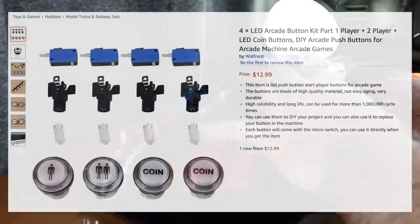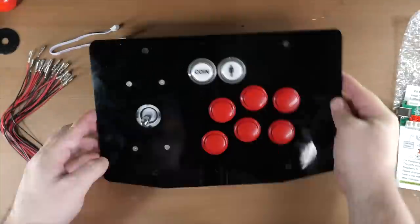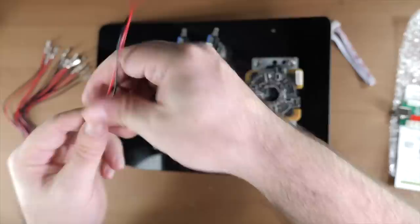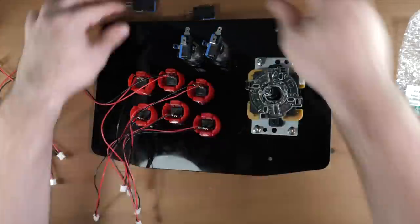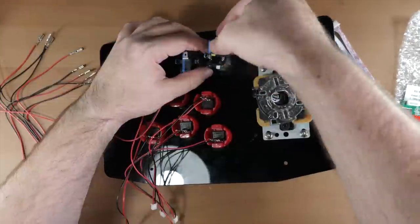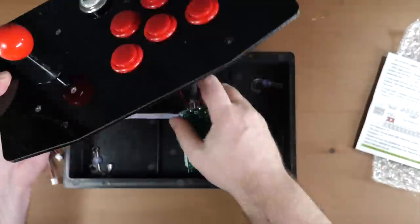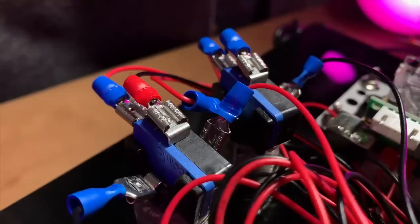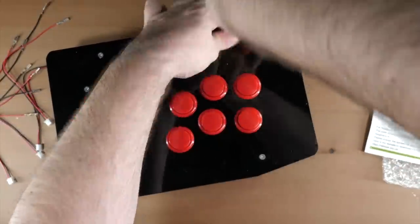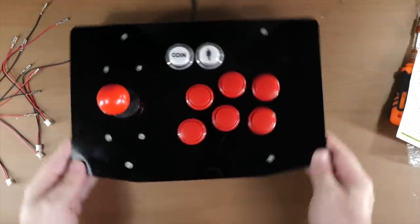I also snagged a $12 kit for some light-up coin and player buttons. These are a smaller diameter fitting than the standard action buttons, and the panel cutout does allow for this — the two up top are designed for this smaller fitting. As you've been watching the assembly process, everything goes together extremely easily. No experience with electronics is really needed. For me it went together in about 15-20 minutes. It might take you a little longer if you've never done this before to study the wiring diagram, but it snapped together like Lego, basically. I did have to replace the spade connectors for the coin and player switches since they were larger than the ones pre-fitted on the cable looms, but that's ludicrously easy. With the encoder supplied having built-in support for two lit buttons, there was nothing more to modify — just plug it straight in and away it goes.